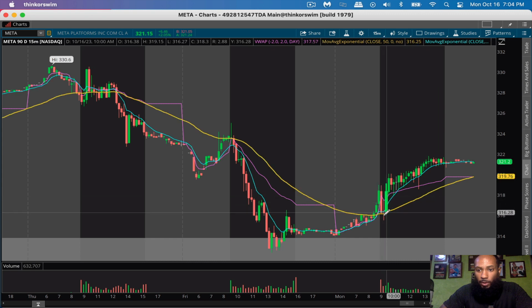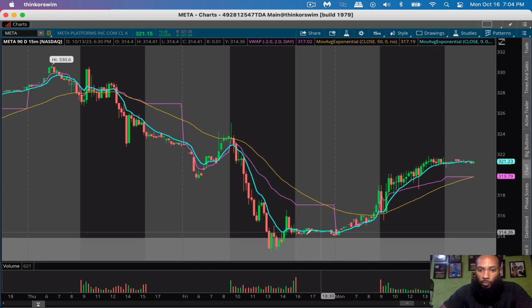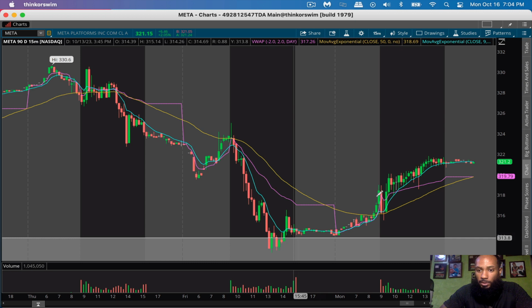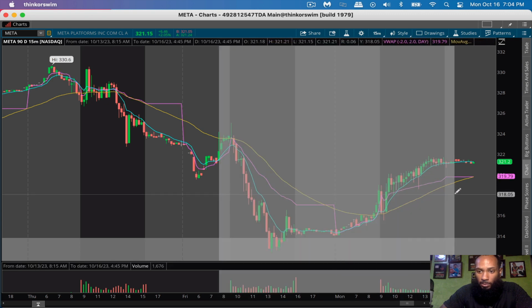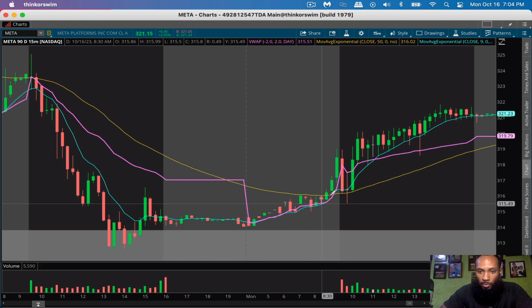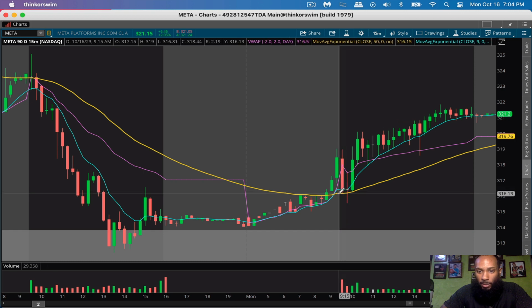right? And the best way for me to be able to spot that is using these moving averages, which also act as a key level, right? So you can see once we bounced off of demand, we pushed above this 50 EMA, right? In the morning, this is pre-market. Let's zoom in a little bit more so you can see more details, right? We pushed up in the pre-market. Market open, we came straight down. Where did we stop? Right at this key level, 50 EMA.